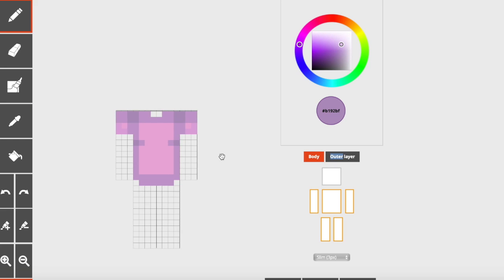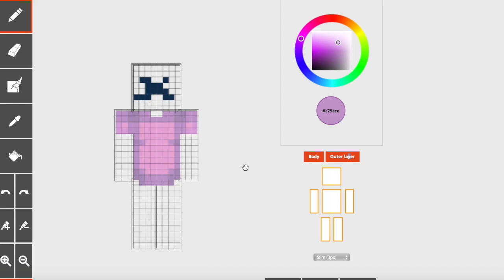Same thing with the darkest color. We're going to add a little bit more detail down here — all you got to do is on both sides of the torso on the very bottom, you are going to put two pixels just like this. Finally, on the bottom, you're going to do two more pixels diagonal to the left or diagonal to the right. Now, the problem here is the shading thing I was just talking about — this darkest color is exposed to the lightest, and that's not good. So what we're going to do is take the third darkest color and add a pixel right there to prevent that harshness from happening.